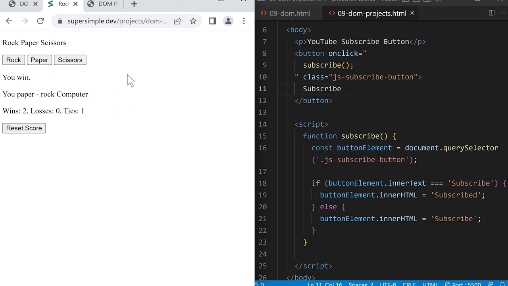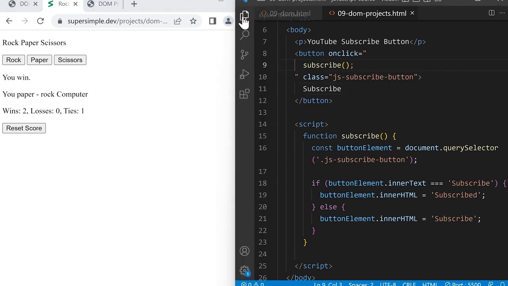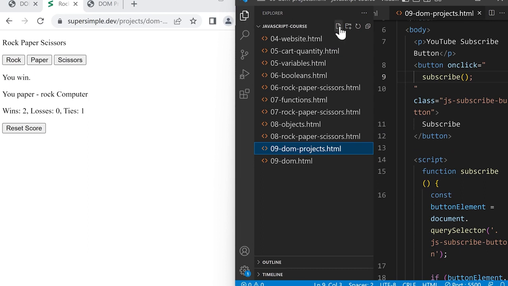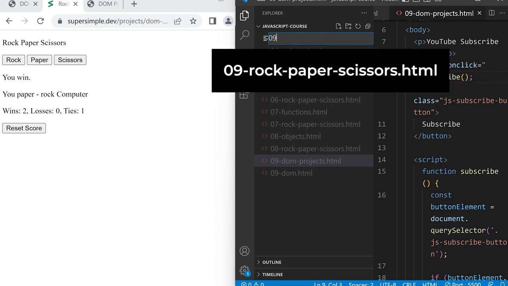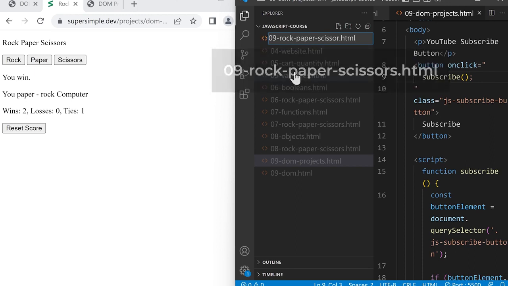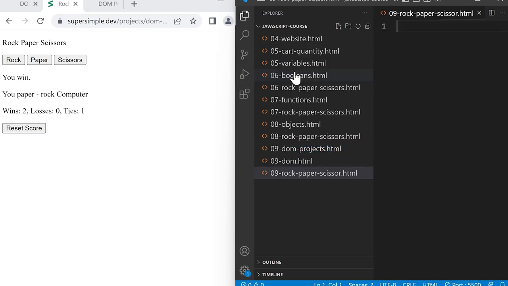Let's create a new file for this rock, paper, scissors game for this lesson. So let's go to our code editor and we'll click this icon and click this icon to create a new file. And we'll name this 09-rock-paper-scissors.html and press enter.